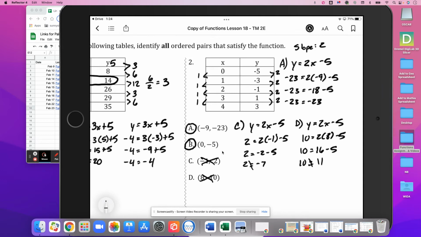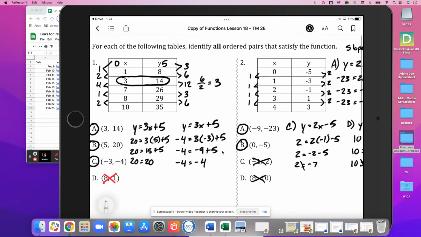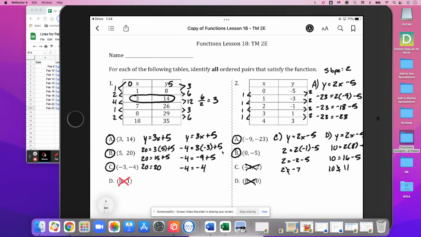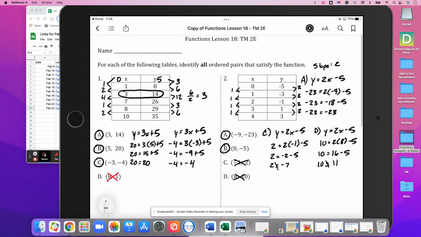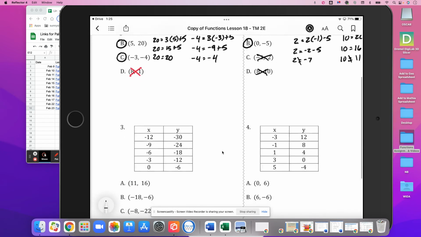So again, I'll leave this here for a moment to take notes and stuff if folks need to do that. And recognizing that basically what we're trying to do is see if these ordered pairs are in the table, or if we have an example like we did on the first one where there is something like what's in the table, but it doesn't match perfectly. And then creating an equation to test those that are left.